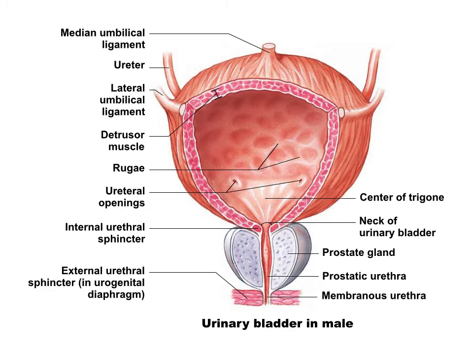The body is the large area situated between the apex and the fundus, and the neck of the bladder is the constricted part of the bladder that leads to the urethra. So the four areas are the fundus, the body, the apex, and the neck. The apex is directed toward the upper part of the pubic symphysis, and from there, the median umbilical ligament continues upward on the back of the anterior abdominal wall to the umbilicus.